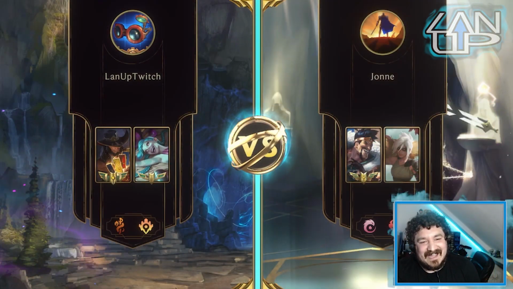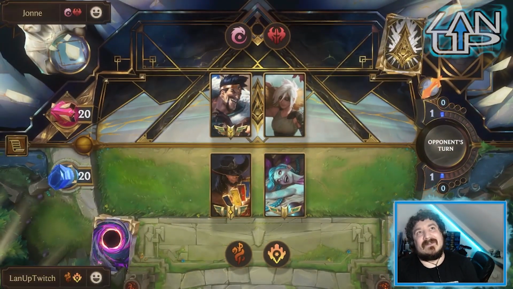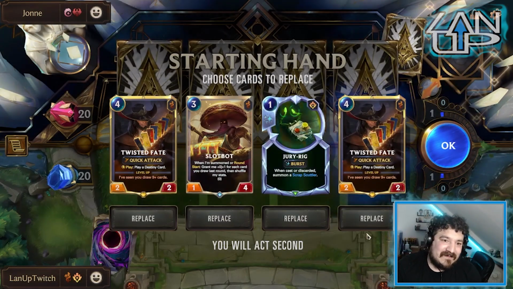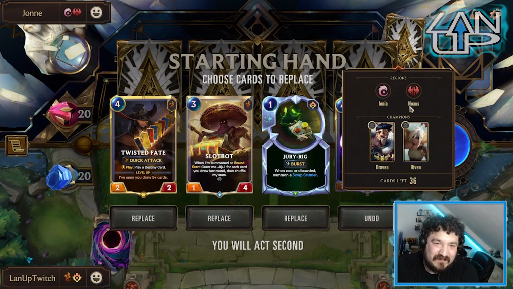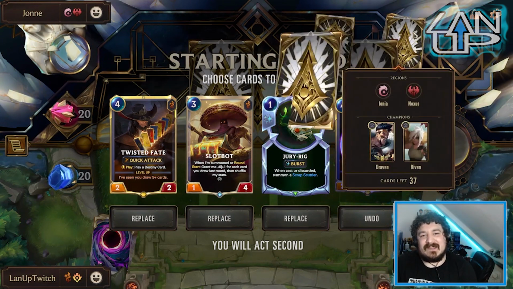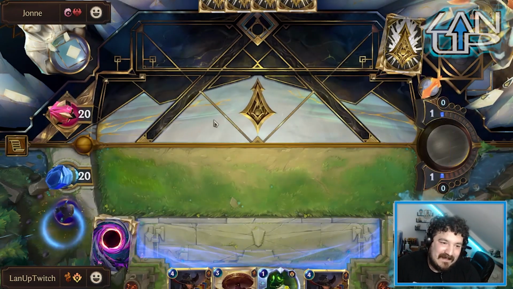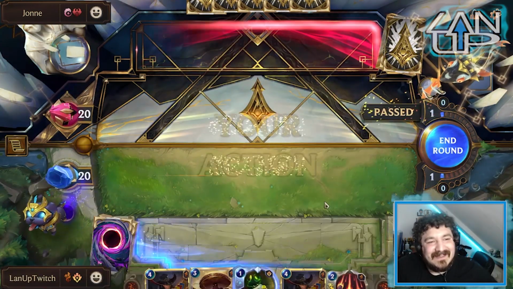Okay, we are against what I can only assume is the Flurry of Fists Riven, beat the crap out of you as quickly as possible deck that was a thing. So that is what my assumption is going to be, that this is going to be like the Reforge. I mean, I got rid of you. I got rid of you. Okay.